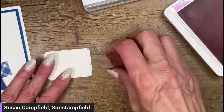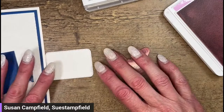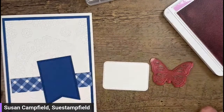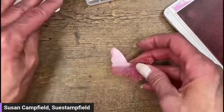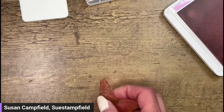Oh, good. I'm glad I'm not the only one. The other color that would look good with this. Oh, I wish I had my color coach. Oh, Jennifer, it's still downstairs from when you were sorting the cardstock. Lemon lime twist is another idea. Okay, hang on a second. Oh, you know what? We might need to grab a scrap.